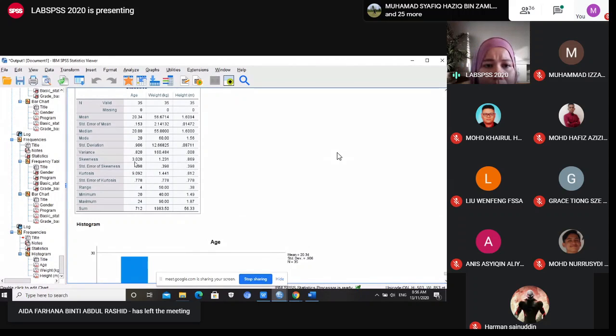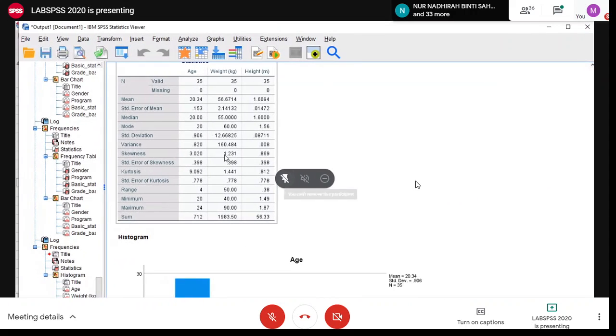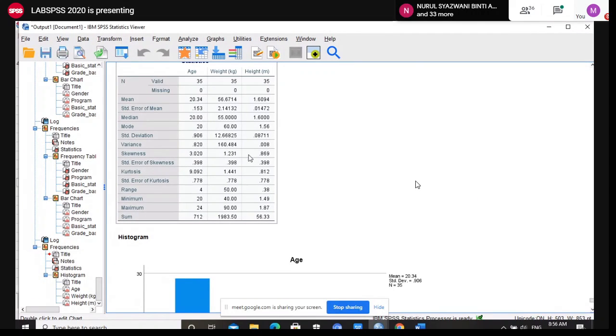The skewness is 3, and then for the weight, the skewness is 1, still more than 1, right? Because the rule of thumb is plus minus 1. The best skewness, or we can say that the data is normal, is 0, but not all data can be definitely 0. But this one, you have 0.8. So this is within the range of plus 1 and minus 1. So the skewness statistic here shows that the height variable is normal, because this is within the range.